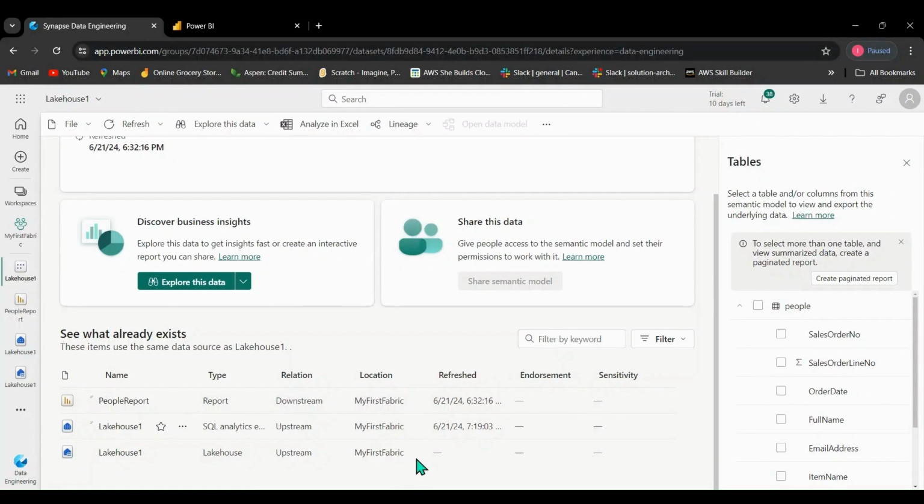Hello, welcome back. Today we want to show you how to analyze huge volumes of data in the lakehouse. So we'll be using what is called Apache Spark. Apache Spark is actually an open source engine for data processing. It's used to analyze huge volumes of data. And the great thing about Spark is that it supports a lot of programming languages, like Scala, Python, Java, and so on. It's very flexible.